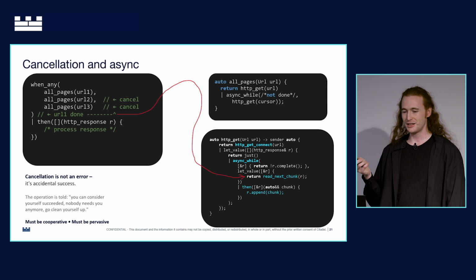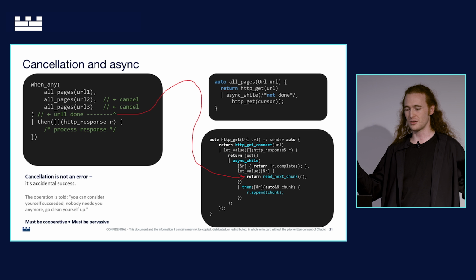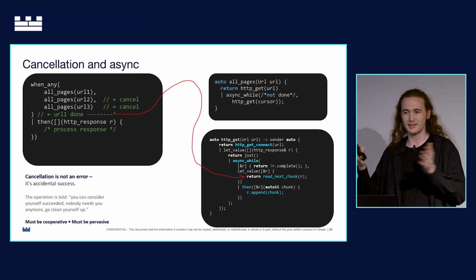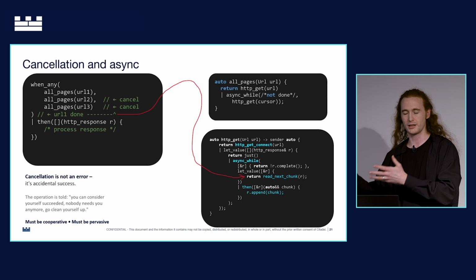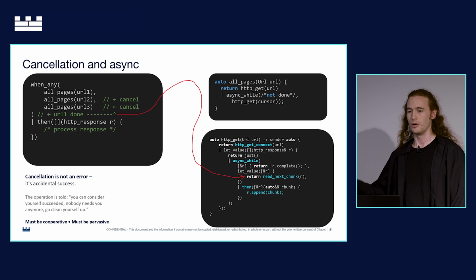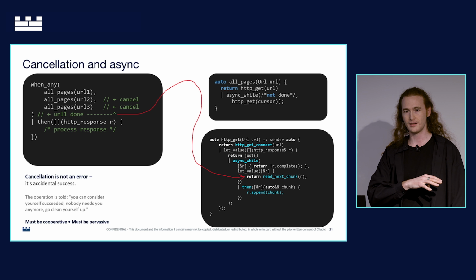So the fun thing here is that obviously when any needs to say, okay, I can cancel things, and so all pages doesn't know how to cancel itself. Like it has nothing to do with cancels. It just needs to propagate all the information to the thing that actually does I/O, which is read next chunk. Now, read next chunk needs to know what the hell to do with the cancellation signal, but nothing else does. And yet we don't pay for this cancellation propagation with visual noise.